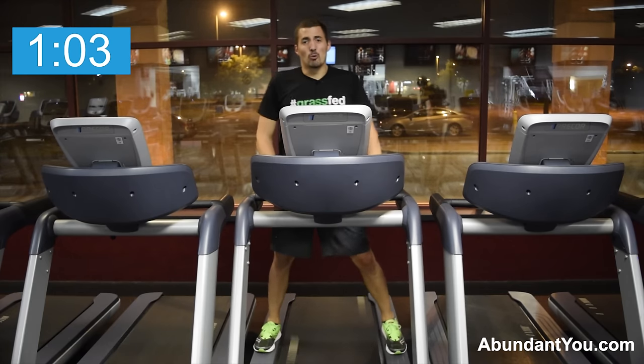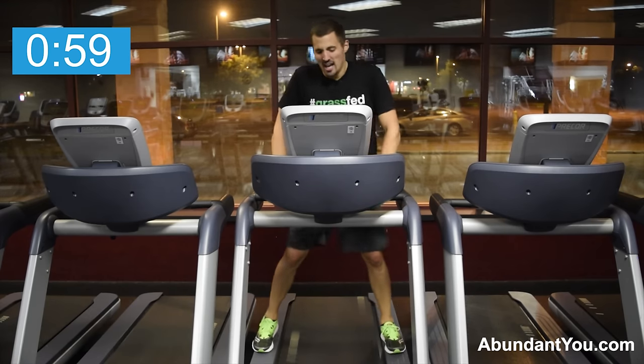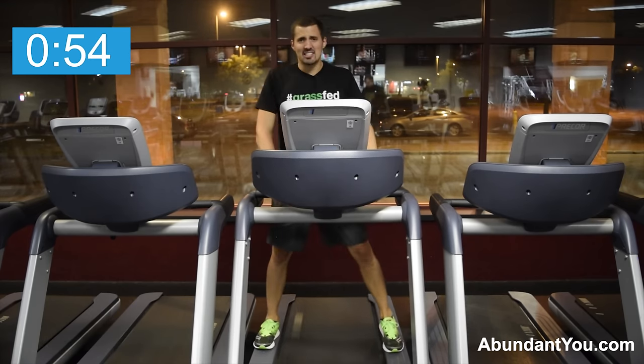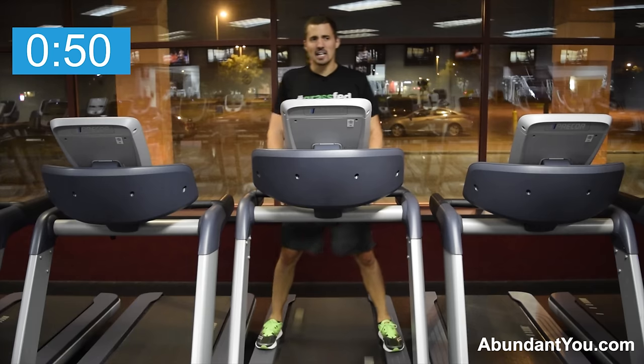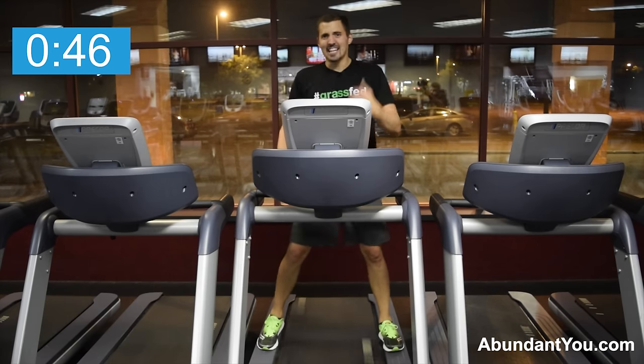All right, this last one, I'm gonna really challenge myself. Keep the speed at its max capacity. Gonna increase the incline 5 degrees. Remember, if you're just starting off, you don't have to incline. If you're already an elite athlete or you're trying to challenge yourself more, incline a little bit.